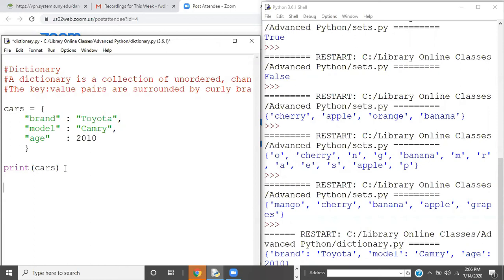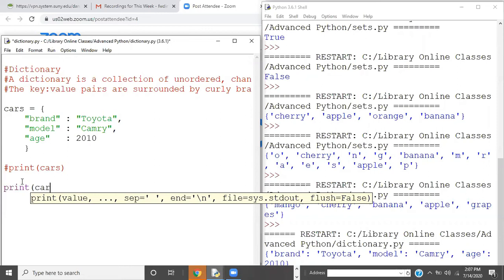So if I wanted to get the value of the model key, the way to do that is, coming out of this print, all I want to do is get the value of the model in my dictionary. So I'll print out cars, which is the name of my dictionary, and you just have to do square brackets and name the key.